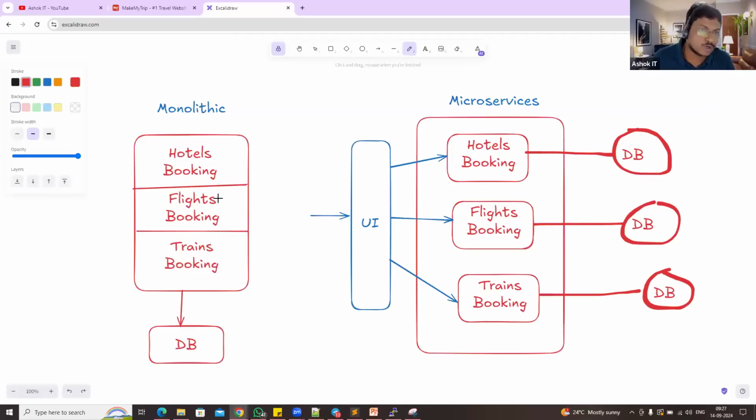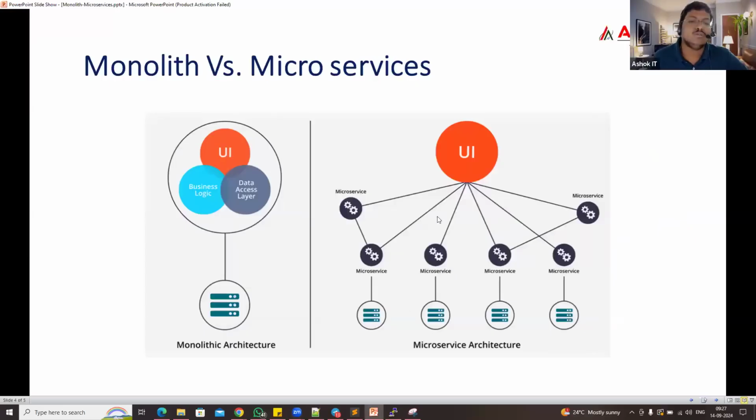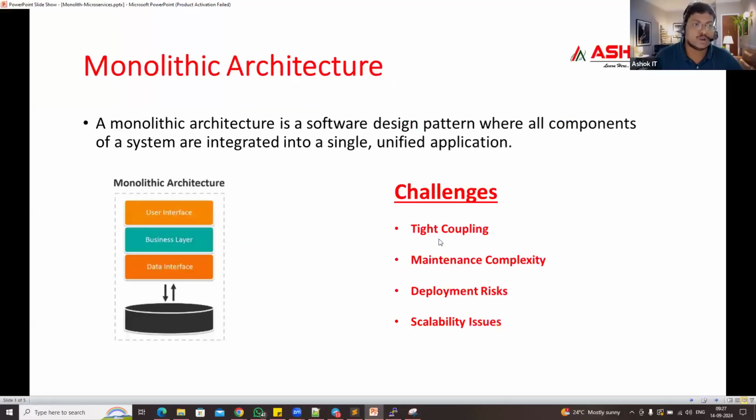But when you go for monolith, you need to develop everything, and only then can you deliver the application to the client. But with microservices, you can quickly develop one microservice and deliver it to the client. In real time, how will microservices be developed? Independently deployable, small services are what we develop in the microservices architecture. So I hope you got the clarity.